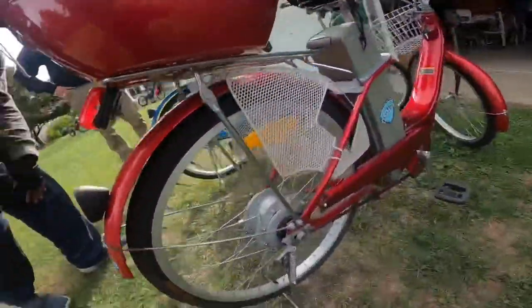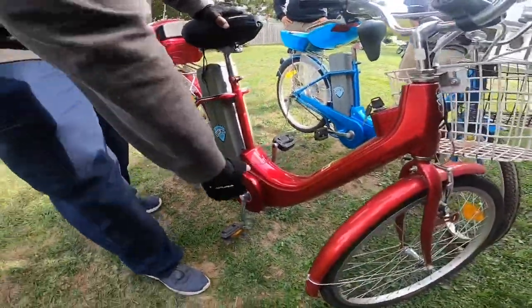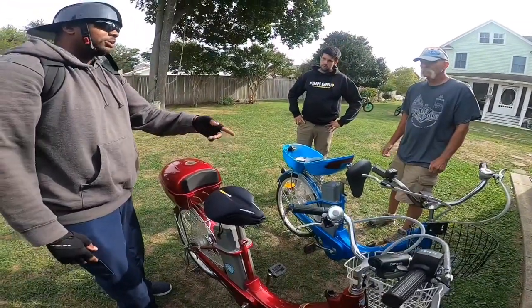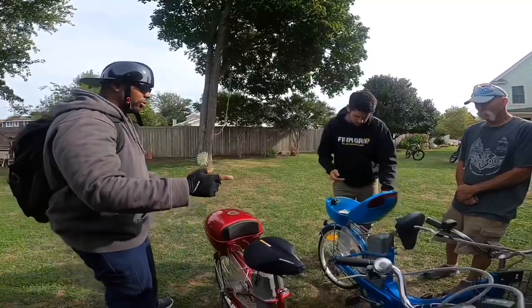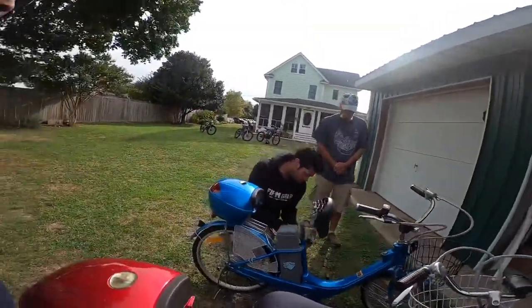I wonder if it's in the front housing. Like in here? Yeah, I would think. But if this is only a 36 volt, that's a lot of extra space sitting in there. Yeah, and like a lot of older bikes, they did the controller and battery all in one hole. That could be it too.